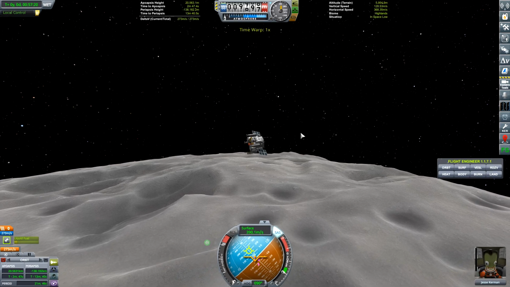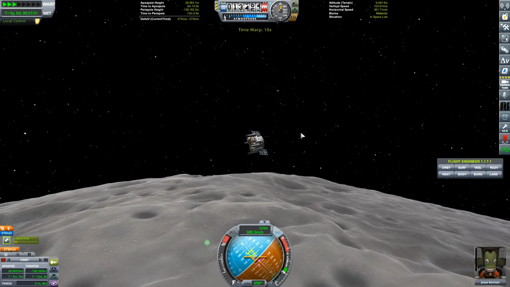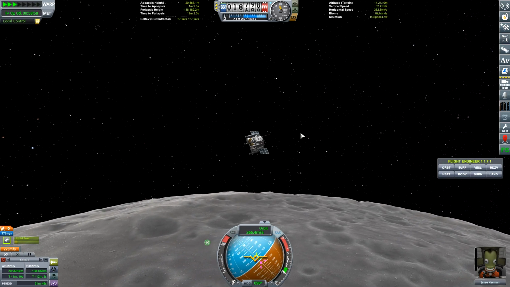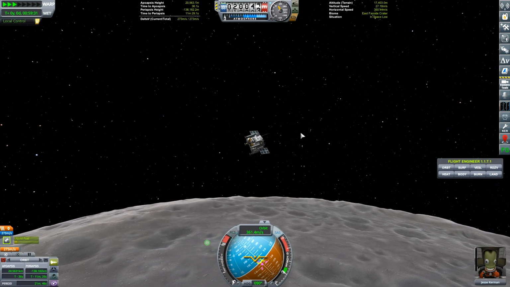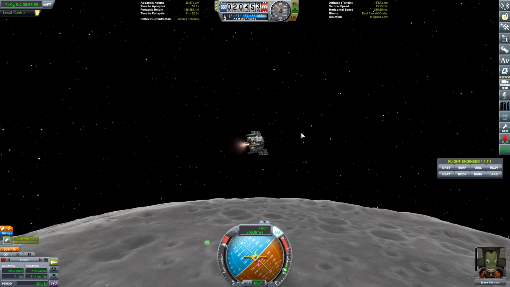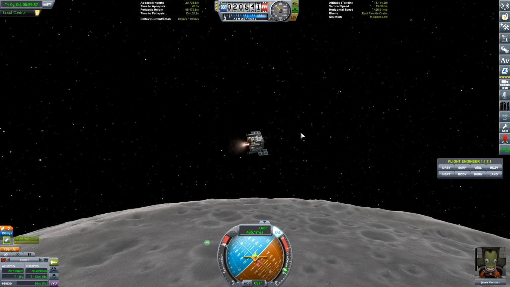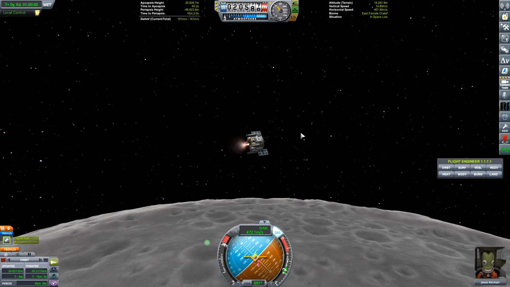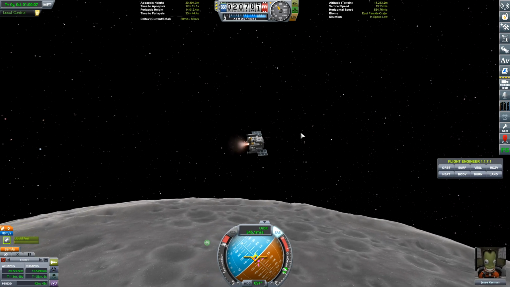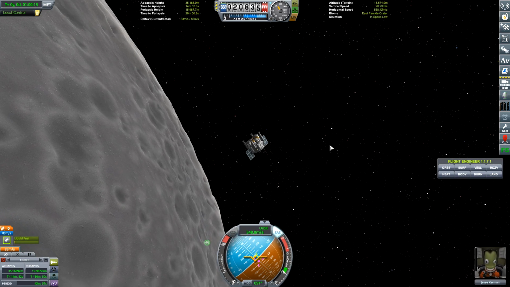Alright, so we're gonna go up to 20K and insert into an orbit. And then we'll have to bring the mothership down to rendezvous with this thing. That's fine. Nothing wrong with that. Go great. Get into an orbit. Should have just enough. It'll be close. There we go. Alright, we're fine. It's fine.